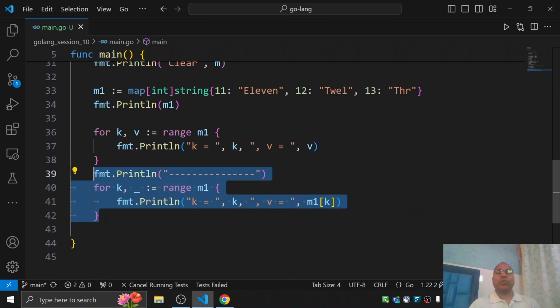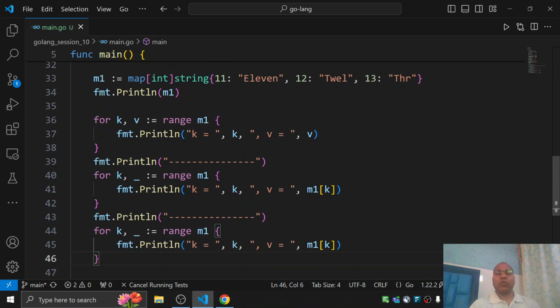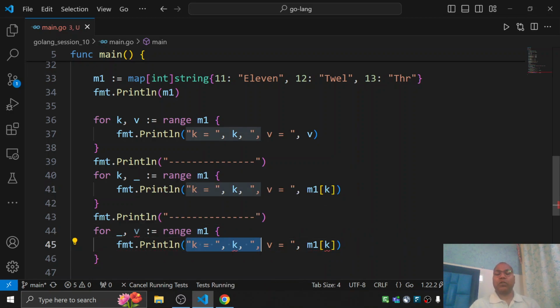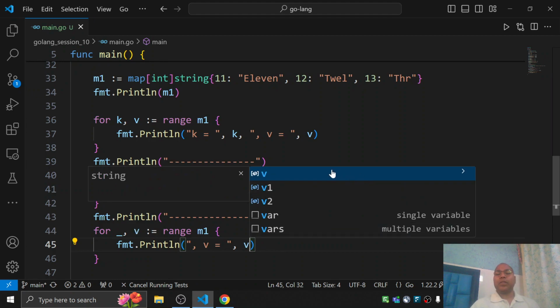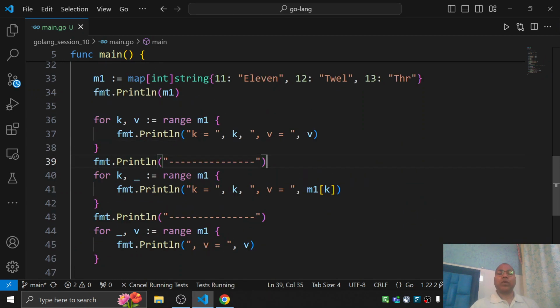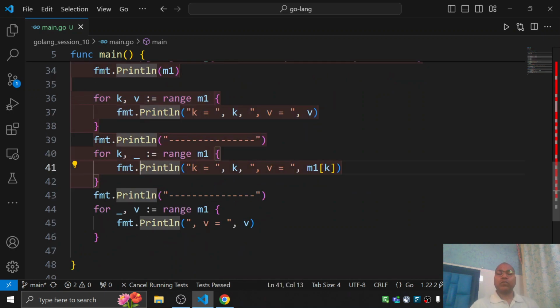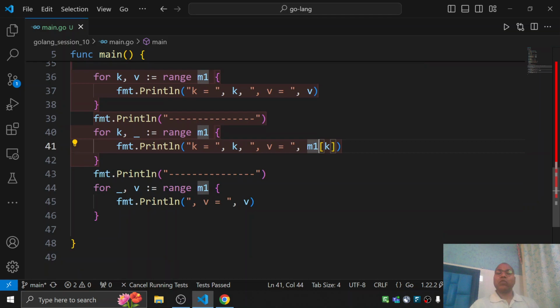Even sometimes you want only the value, not the key. So you can say, hey, I don't want the key, I just want the value, give me only the value, and just print it. Depending upon your use case, sometimes you want key and value both, then you can do that. If you want only keys, from the key you can get the values. If you want only values, you can store only the values, right?